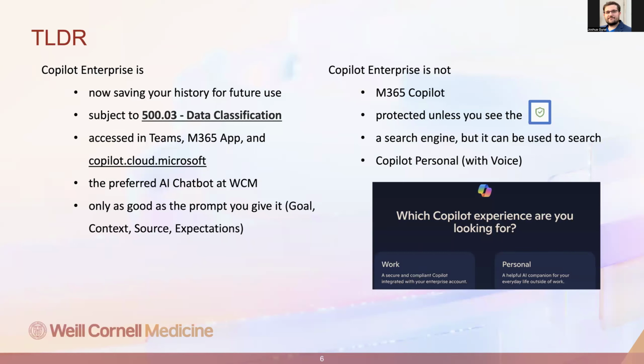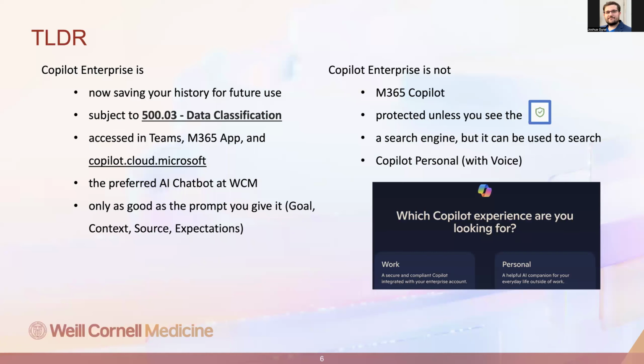Copilot Enterprise is not M365 Copilot. I know there was a Super Bowl ad on this, so it's very much in mainstream. We are investigating solutions for this currently, but it is not M365 Copilot, meaning you cannot access company data with Copilot yet. That may change in the future, but current state, we do not have that enabled across the board until we can get prepared for that, because there are some implications when you do that.